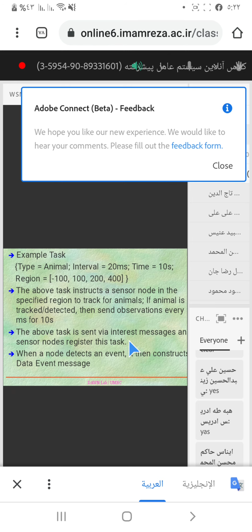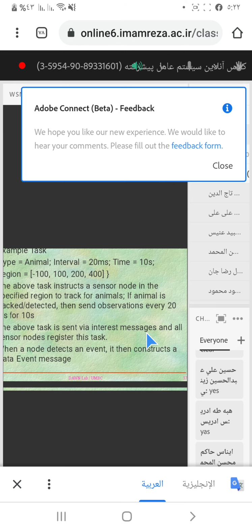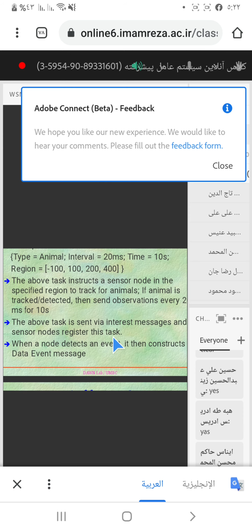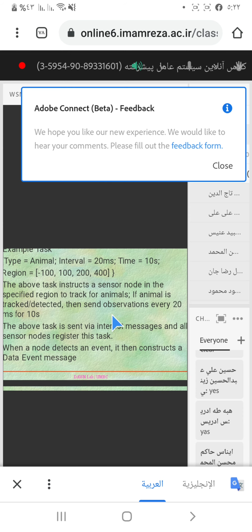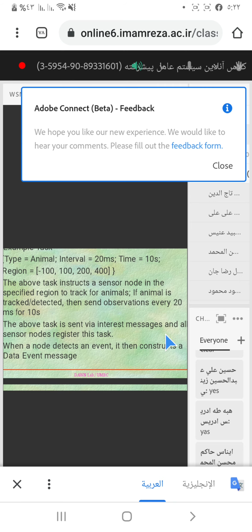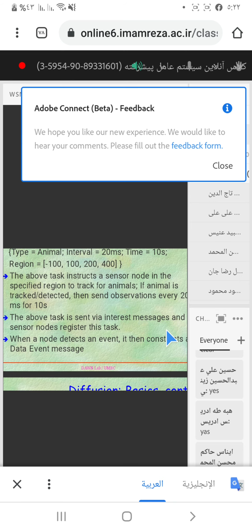The above task is sent via an interest message. The interest message is sent, and all sensor nodes register this task in the interest cache.